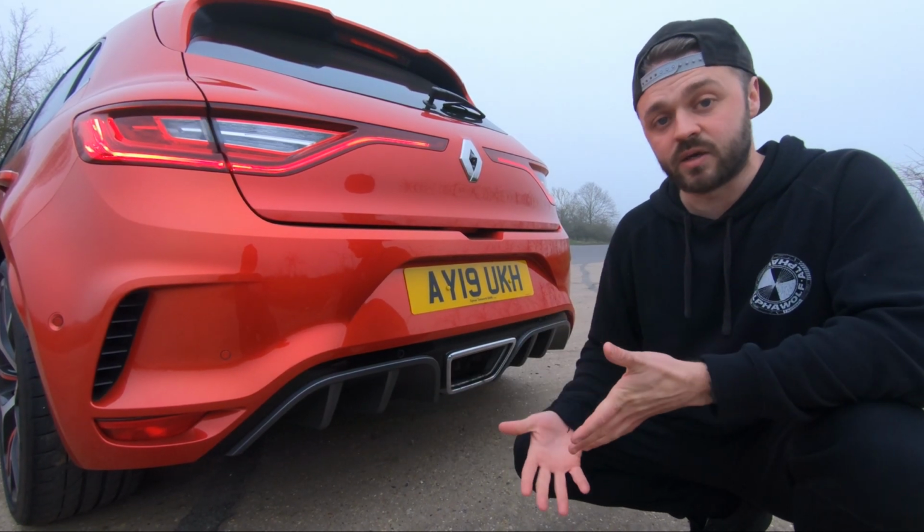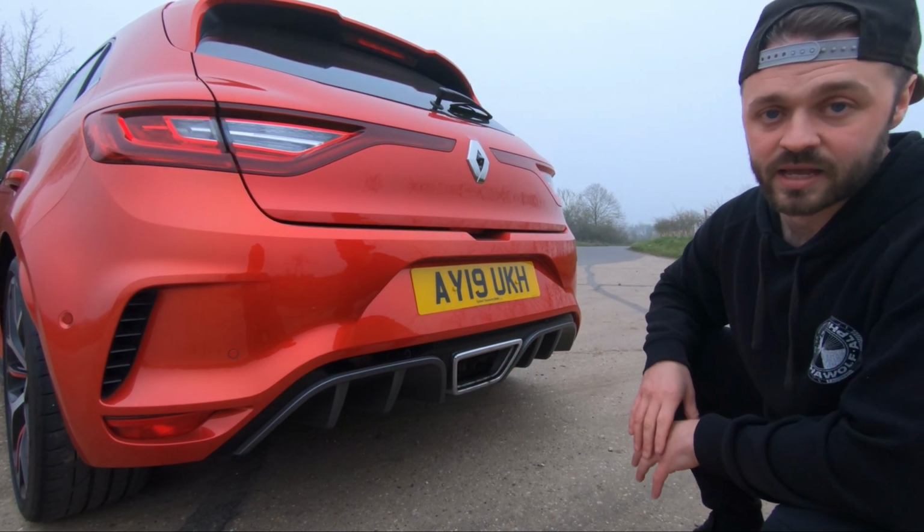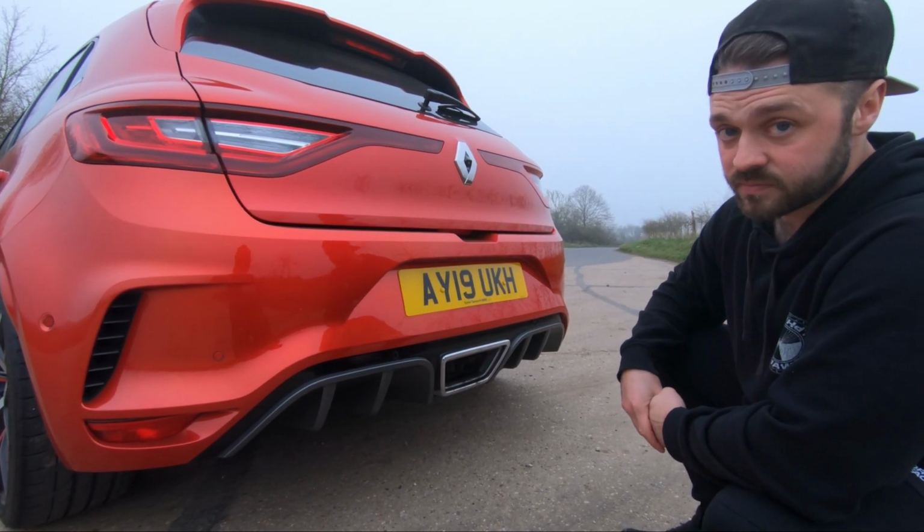These look awesome at night, especially when you're trailing it, and it looks great in photos. This cheeky little diffuser down here, I say little, is fairly big to be fair, and either side of this centre exit exhaust that is actually valved, which sounds like this.